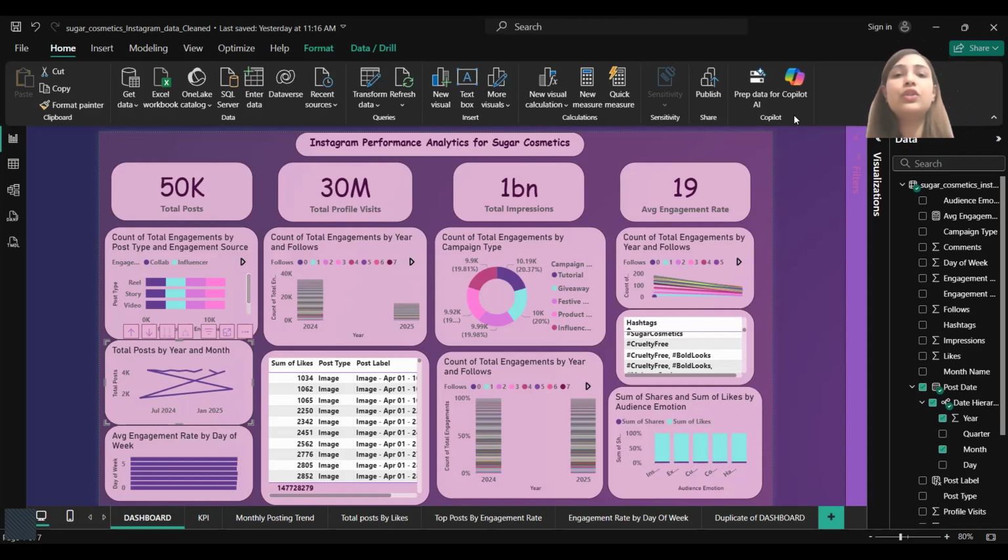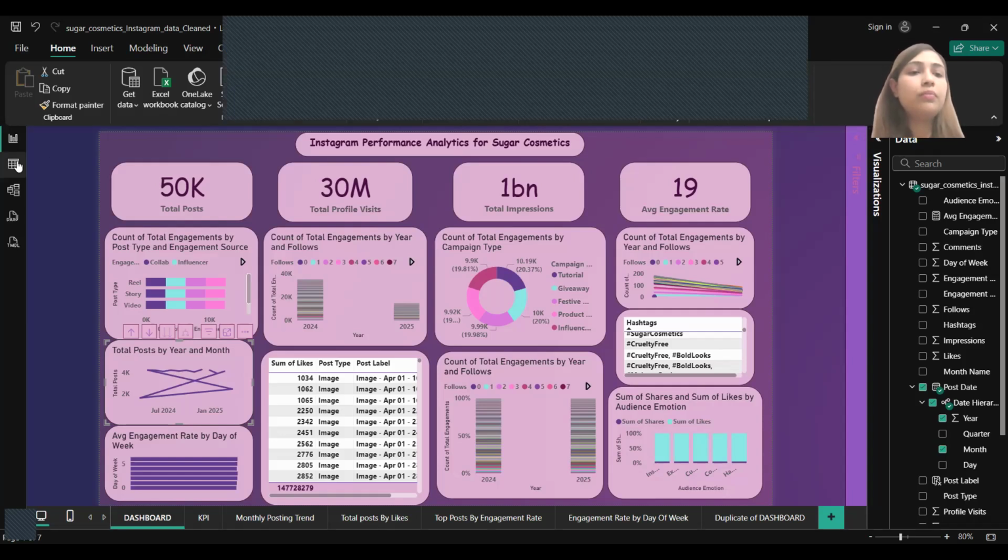Perform hashtag analysis to determine which hashtag contributes most to reach and engagement, and design an interactive business ready Power BI dashboard to support social media decision making. These objectives align directly with real world digital marketing needs.